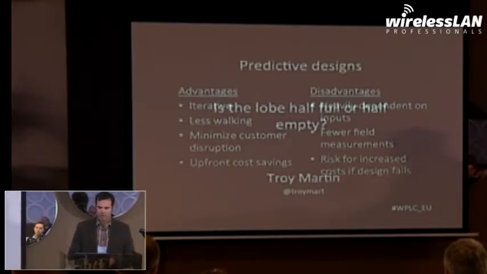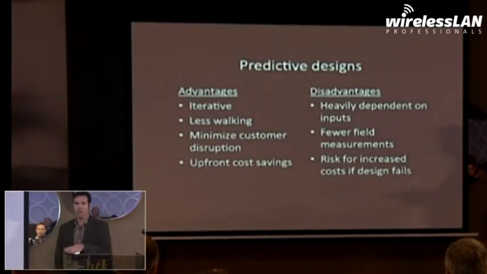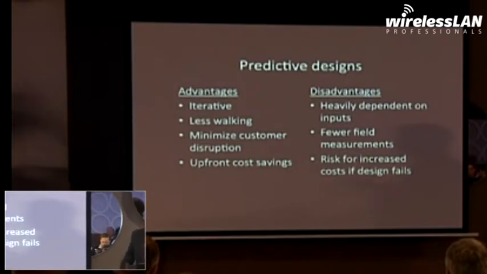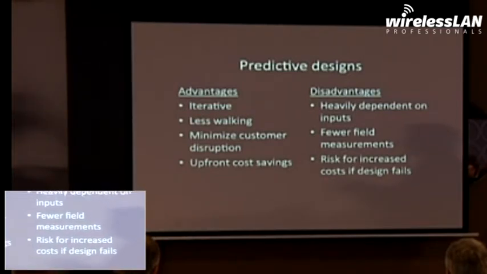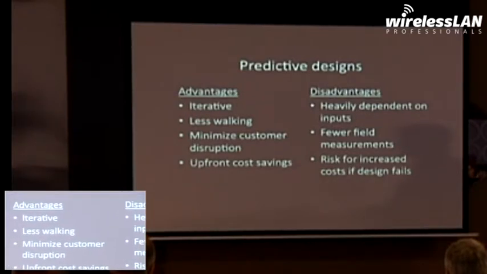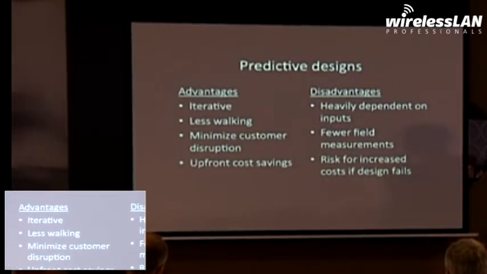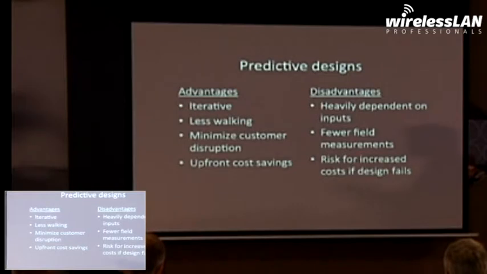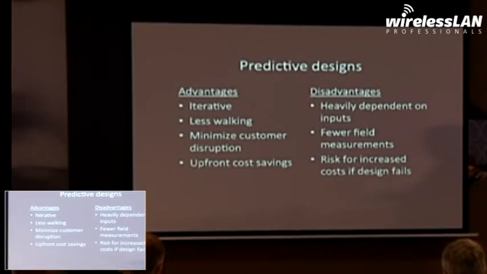So just to level set, I just want to talk about my definition of what I'm considering a predictive design. The designs where we're simulating the shape and the pattern that comes out of the antenna, its RF signal strength, and its propagation pattern. You have the option, if you wanted to, to collect measurements on site, do some spot checks to get some attenuation for the walls, and import that into predictive design. And this will help you reduce the error that you have in your design.